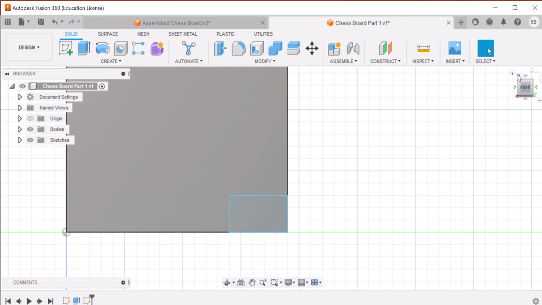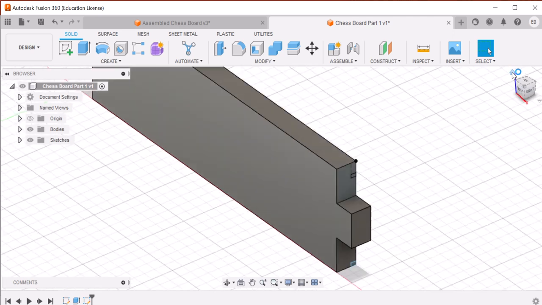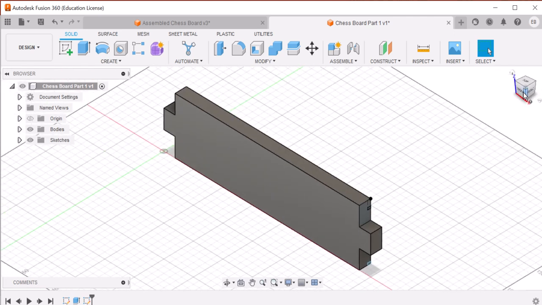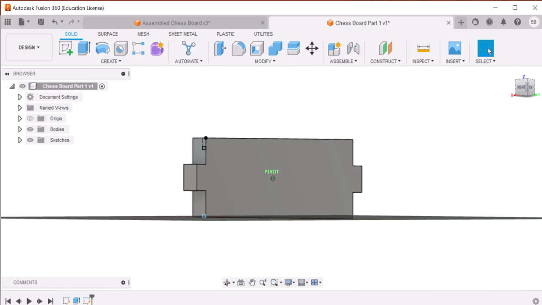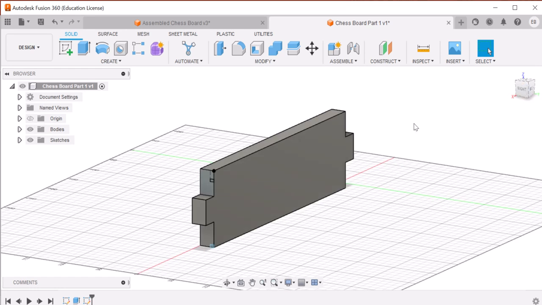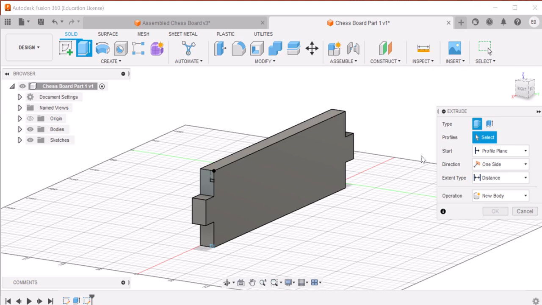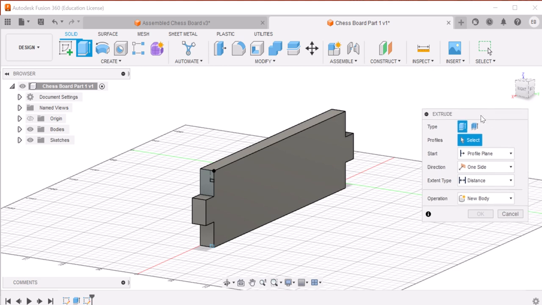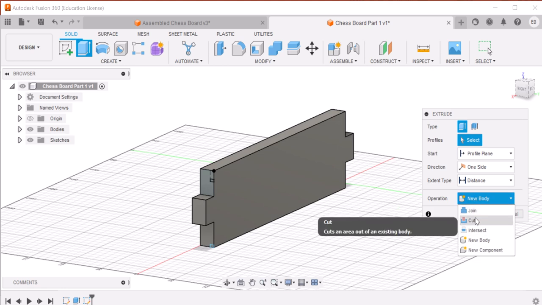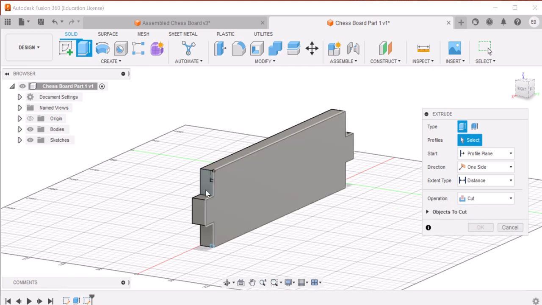I'm going to press home on my view cube so that I can have my perspective view, but I'm actually going to spin that around. I'm going to press extrude again, but this time, instead of building on top of a two-dimensional design, I'm going to come down to my operation here and say cut away.